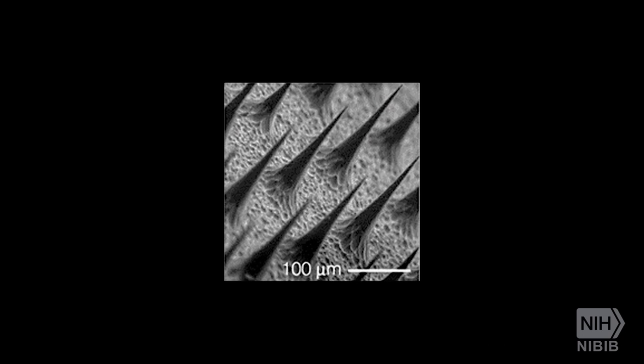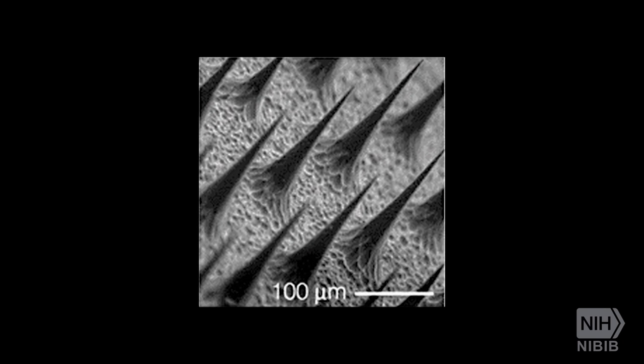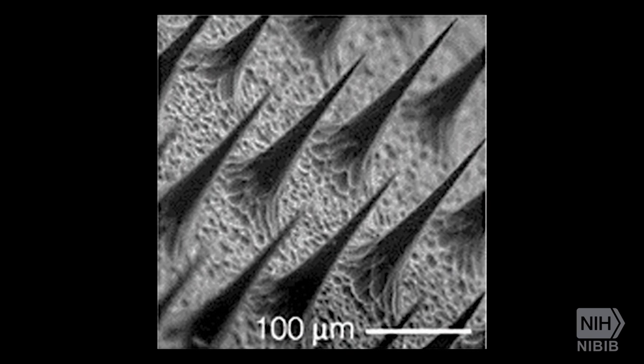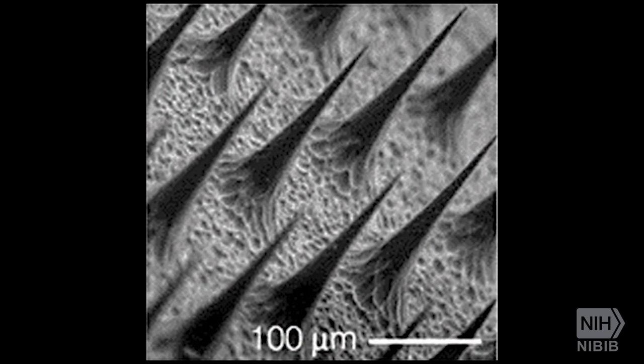Normally vaccines don't just get absorbed across the skin — the skin is a good barrier. But by having these microscopic needles that you don't see, that you don't feel, but nonetheless are long enough to get that vaccine into the skin, we now have a way to get vaccine into the body without a big hypodermic needle, and to do it in a way that patients should find to be acceptable — certainly painless.